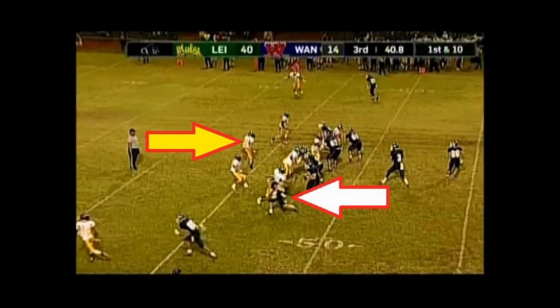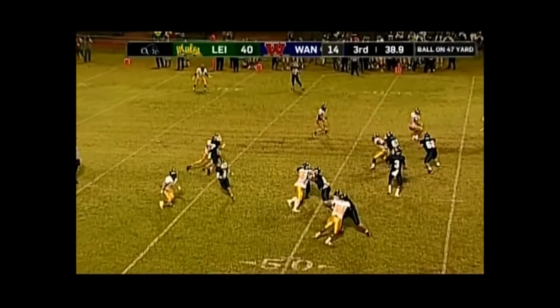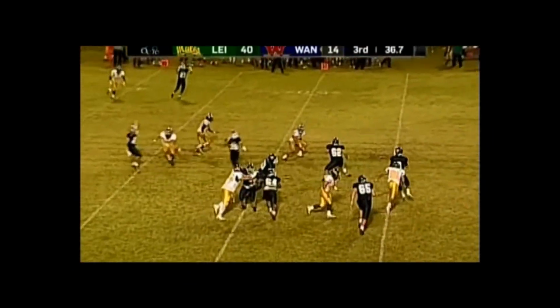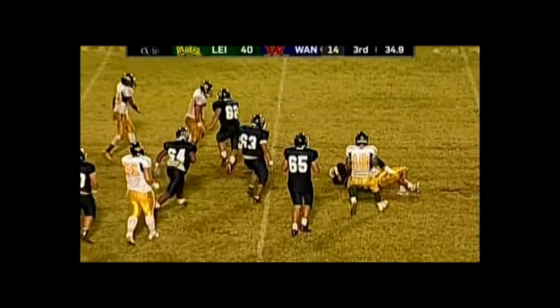Okay, so as we open up, we've got the offensive player who's in the slot. This is slightly after the snap, in white, the defensive player in yellow. The offensive player goes downfield about 2 to 3 yards and cuts in, and the defender picks him off. That's a perfect example of what is referred to as illegal contact.